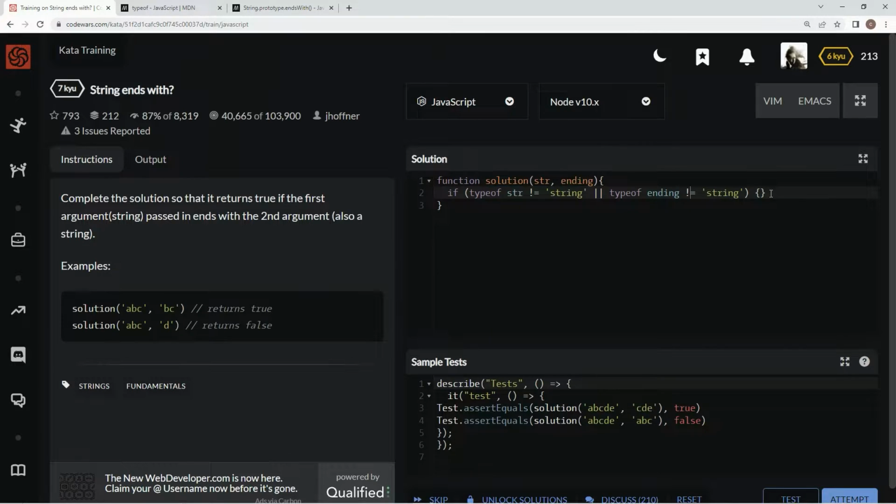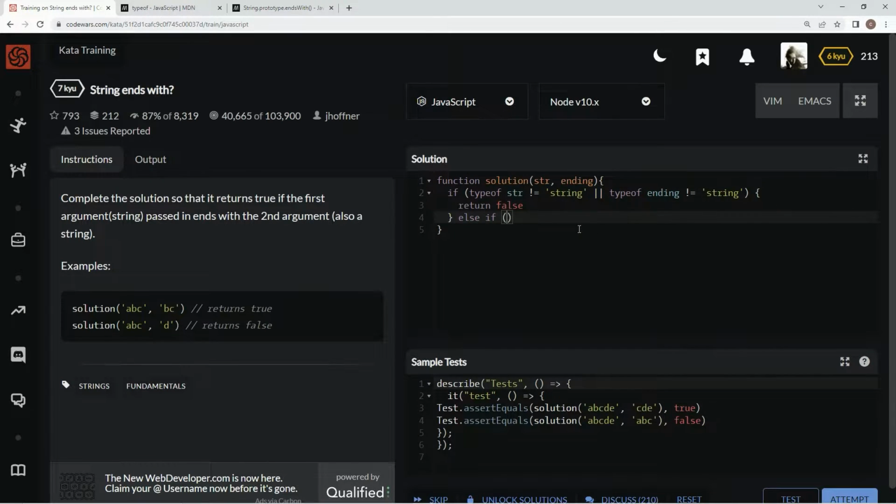If these don't equal string, we're going to return false, just like that. All right, and now we're going to do an else if. On this one, we're going to see if str is just an empty string, or if ending is just an empty string, we're going to return true, because that's just logic.